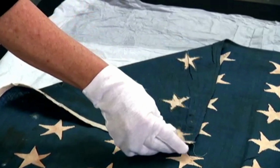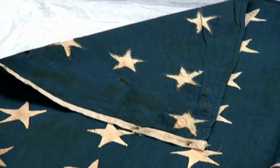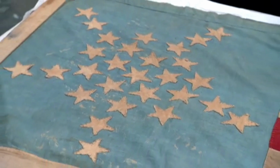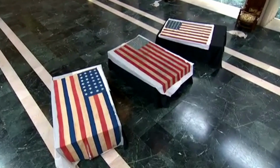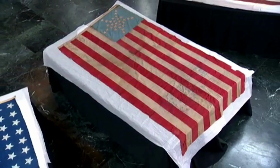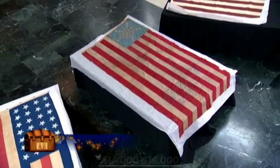Originally a 32-star flag, the second flag had space for extra stars that were never added, which was common among flag makers then. On one side, the stars are hand-appliqued, while on the other side, the blue canton is cut to create peek-through stars. Arranged in a great luminary or great star pattern, the third flag displays stars forming the shape of a larger star. Because Iowa was added later in December of that year, this flag was only official for one year, so it's a pretty rare flag. Reflecting their historical significance, this collection of three great flags is valued at around... Value-wise, the Great Luminary would probably go at auction today for somewhere between $14,000 and $16,000.